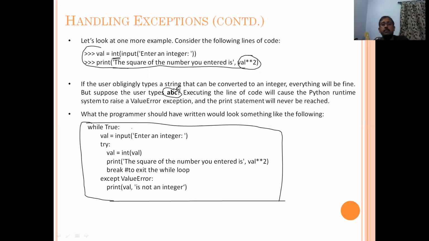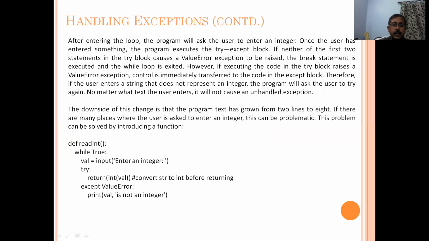But just think from this perspective that wherever there are similar kinds of functionalities, we put that in the form of a generic function. Like integer checking, we can put in the form of a generic function where the code is put in the try except block. That way, obviously, you are optimizing the lines of code. If we think of repeating those try except blocks over and over again, there is a lot of redundant code getting inserted. But when we put it in a generic function, the cost is not so high, because it's just one function, and within that one function, probably 2 lines of code are being replaced by 5 lines of code. That's not a big deal, right? So that's how we can take care of things.